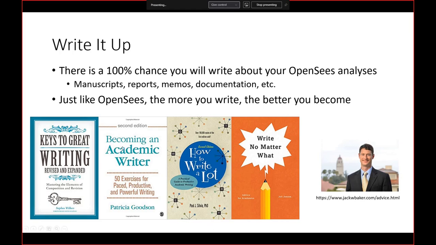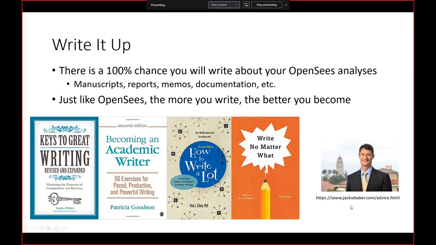Okay, so these first two are good for mechanics of writing. How to Write a Lot is good when you're maybe finishing your PhD, or a postdoc or assistant professor. It really talks about how you manage your time and reserve time for writing. And then when you get to be old, tenured, full professor, you've got to maintain momentum, and this last book is really about that. So this is ordered chronologically in terms of use: PhD, graduate studies, assistant professors, full professors.